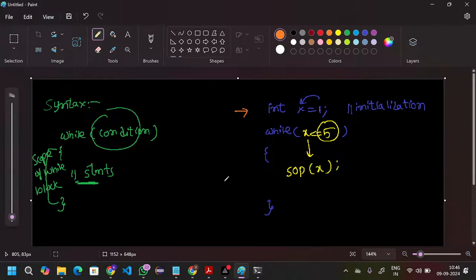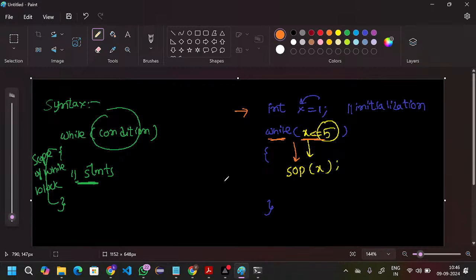It is assigned with 1, and then the controller will check the condition. So x is less than or equal to 5. Absolutely, it is true. So the controller will go inside the while block, and it will execute the same statement repeatedly.